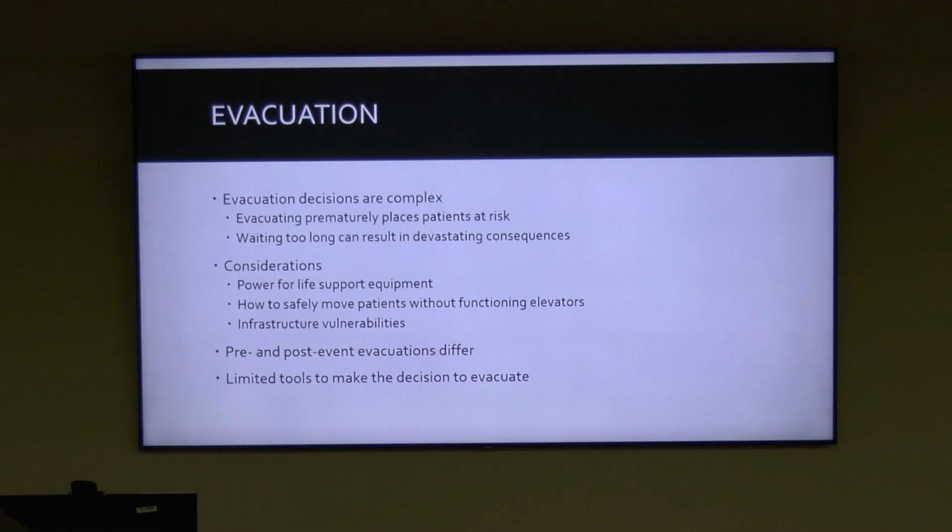In addition to that, how do we move patients safely without functioning elevators is a huge hurdle that a lot of people have to overcome. Hospitals are so many floors high, and getting patients that are bedbound down several flights of stairs can be really time consuming and use a lot of resources. And then there are infrastructure vulnerabilities as well. So this includes the generator flooding, building collapses, things like that. Just things that you really want to worry about when considering the decision to evacuate a hospital.